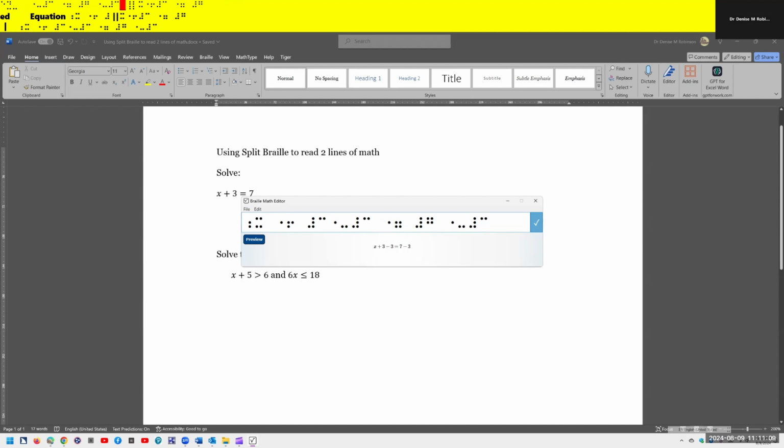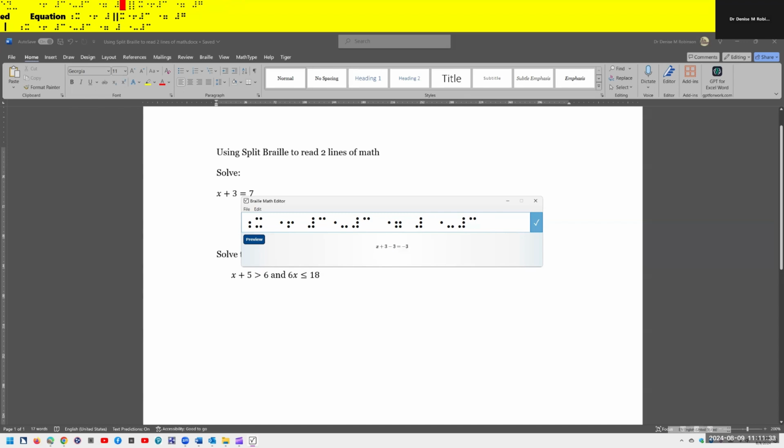Okay. Now, if I mess up anywhere along this, and we do because it's math, I can easily arrow through. Dots 1, dot 5, Braille space. Okay, and at any space. Dots 1, 2, 4, 5. Okay, maybe I didn't want a 7. I can go ahead and delete. Braille space. And I can put a 3. Well, whoops, that's an M of 3, so you got to be careful of that because that's a minus. We don't want that. Dots 2, 5.